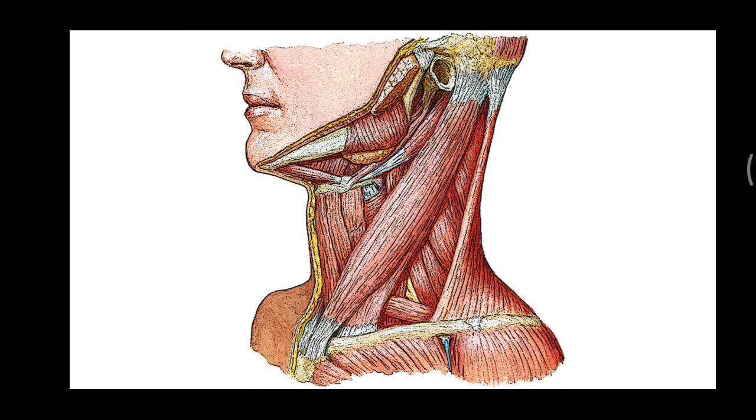The floor of the occipital triangle is formed from above downwards by a part of semispinalis capitis over the uppermost region, then splenius capitis, then levator scapulae over this region, then we have the scalenus posterior, this muscle, and scalenus medius. The fibers of semispinalis capitis are vertically disposed. The rest of the muscles slope downward and backwards. The muscular floor is carpeted by the prevertebral layer of the deep cervical fascia.